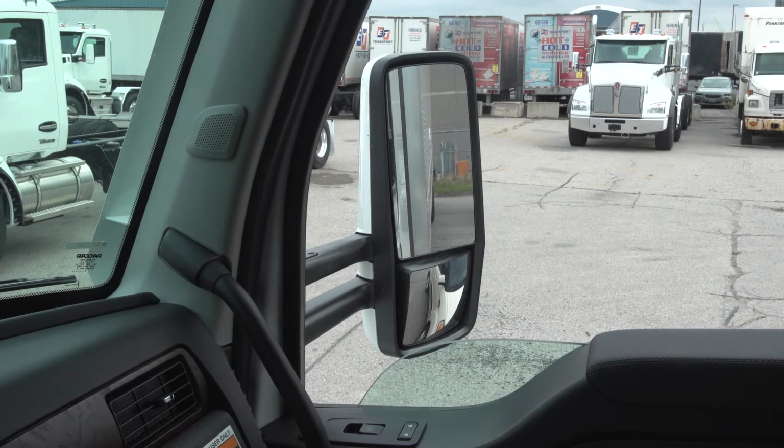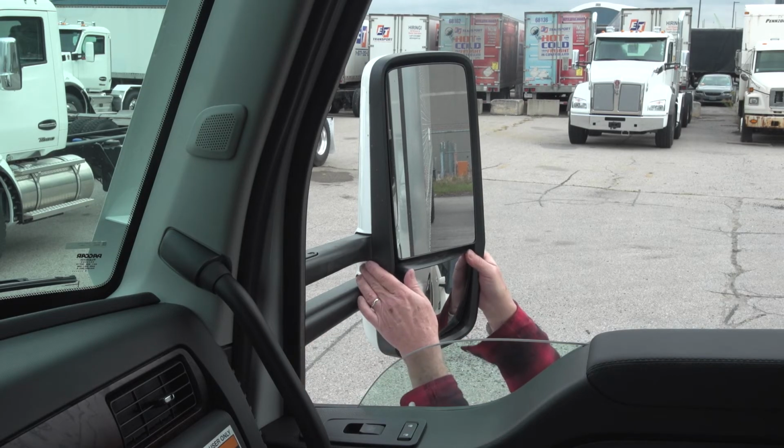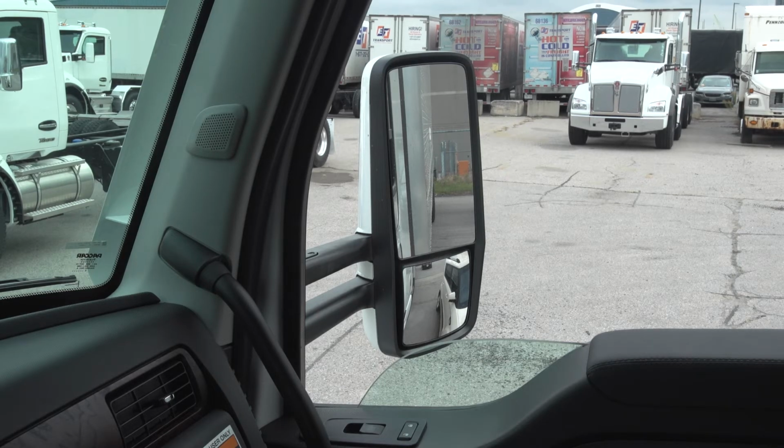When aiming convex mirrors, don't try to duplicate what you can already see in the main mirror. Push the bottom of the convex mirror forward and the outside of the mirror outward. This provides the best field of view directly beside the tractor and far out to the right or the left side as applicable. This perspective is very useful while turning when the trailer wheels can no longer be seen in the main mirror.